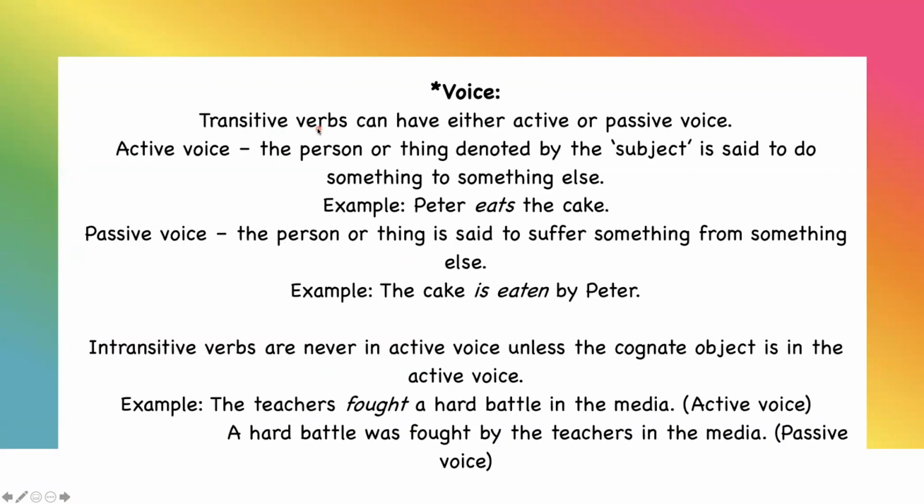Voice. Transitive verbs can have either active or passive voice. In active voice, the person or thing denoted by the subject is said to do something to something else. For example, Peter eats the cake. In passive voice, the person or thing is said to suffer something from something else. The cake is eaten by Peter. Intransitive verbs are never in passive voice unless the cognate object is in the active voice. For example, teachers fought a hard battle in the media is active voice. But a hard battle was fought by the teachers in the media is passive voice.